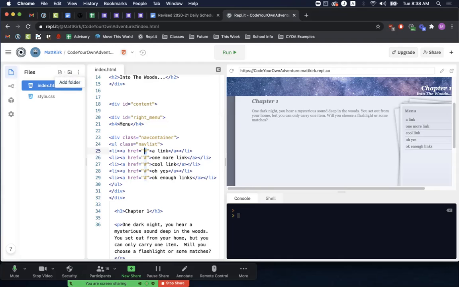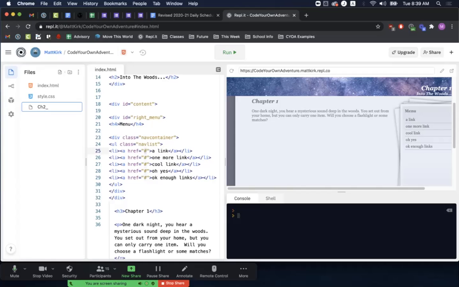That happens in the Files tab over here. We're not going to add a folder, but we're going to add some different files. It's worth pausing for a second and considering what would be a good naming system for your subpages. So index.html, that's a pretty typical thing you'd see across all web design as your home page. So I'm going to leave that as it is. But when I add this new file, I can think of what makes sense for my next page titles. So maybe this would be chapter 2, because I'm moving on to chapter 2.